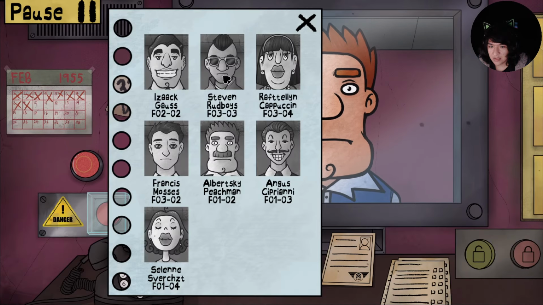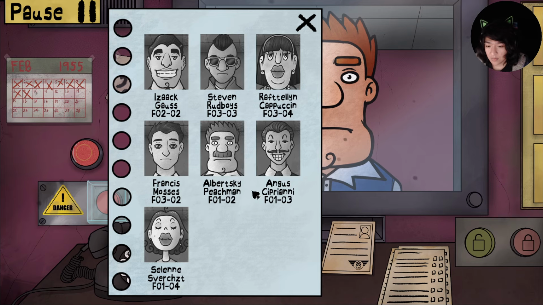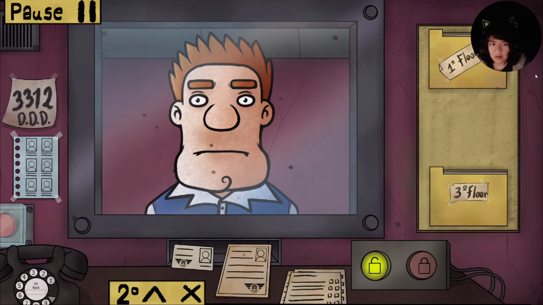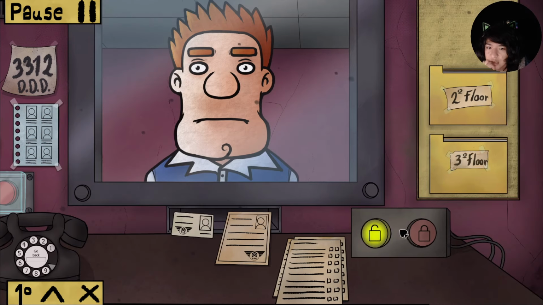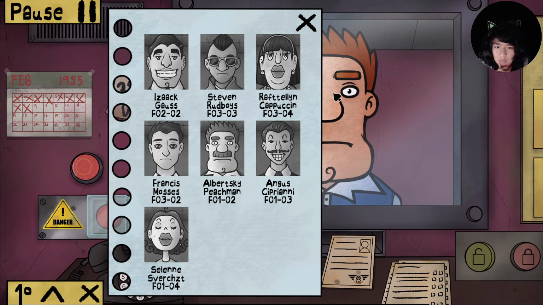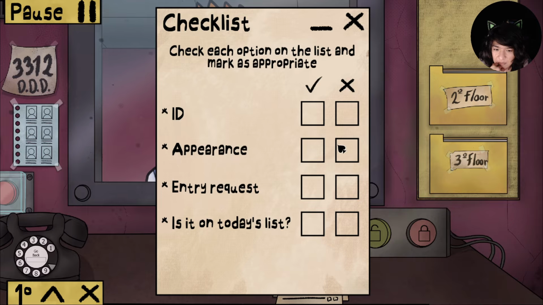Good afternoon. Okay, let's see. Floor 0102. There he is, okay. Shoemaker. Has a mustache, prominent little chin, big nose, big eyebrows, and a long face. Doesn't look that big, and he doesn't have a mustache. He is on today's list, but your appearance is wrong.